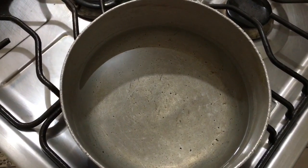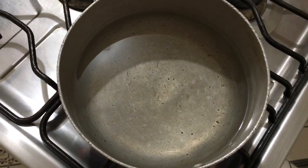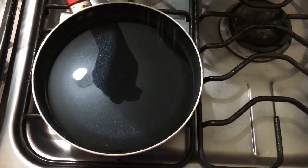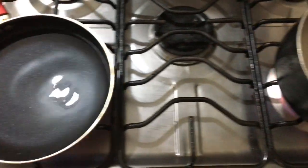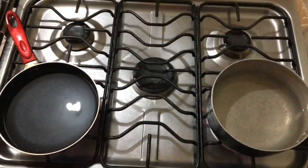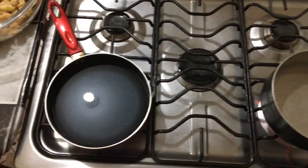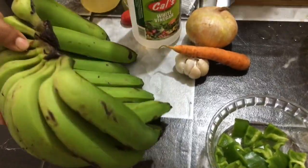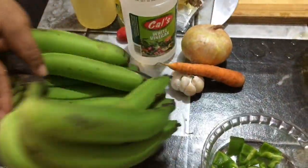That's for my boy banana. And for my blanched okra, I'm adding a lick of salt. We're going to peel our bananas. We're gonna peel our green bananas.